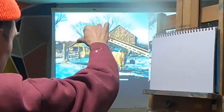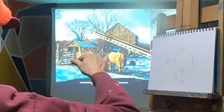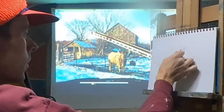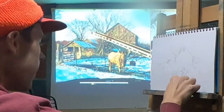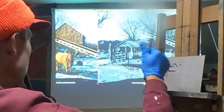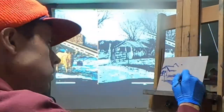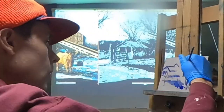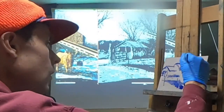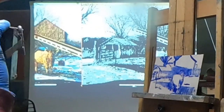The first step in the painting process this morning was to create a sight-sized drawing of the posterized version of the subject matter on paper. I then transferred the drawing onto the canvas using a sheet of Cerel transfer paper. And here I am going in with ultramarine blue paint and filling in all of the dark shapes. You can see I've moved the photo reference over and I'm using the Notanizer version at this point.